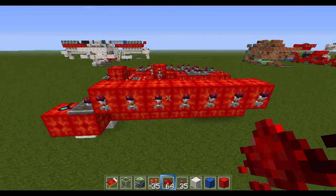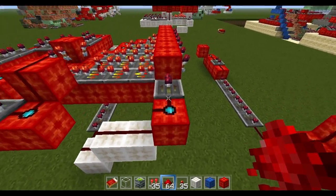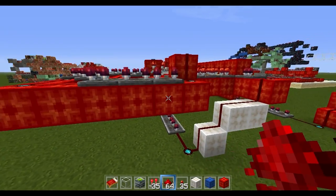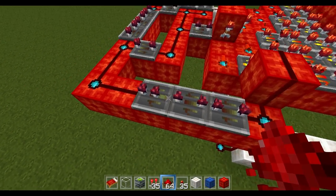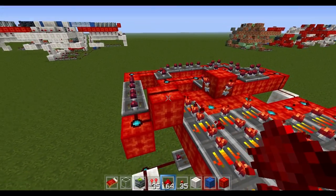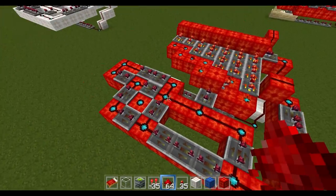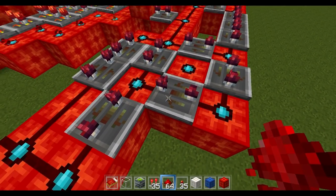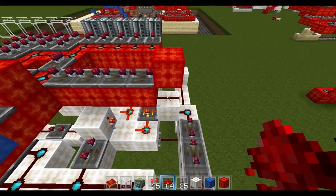Place torches along them, and then off of this line you go up one more block and put a one-repeater. Heading back over here, build another line of blocks out — five blocks — then do one redstone, then a two-repeater, a four-repeater, and a four-repeater. Keep in mind these are going this way, then redstone, and you go up one block and another redstone. If you had trouble following that just watch it again. You can also pause the video and look carefully — you can see the arrows on the repeaters.